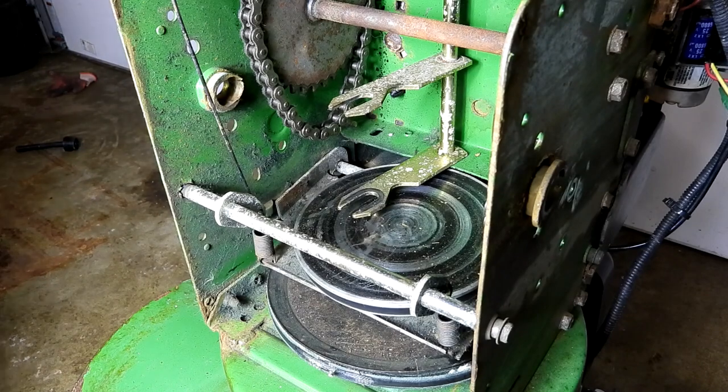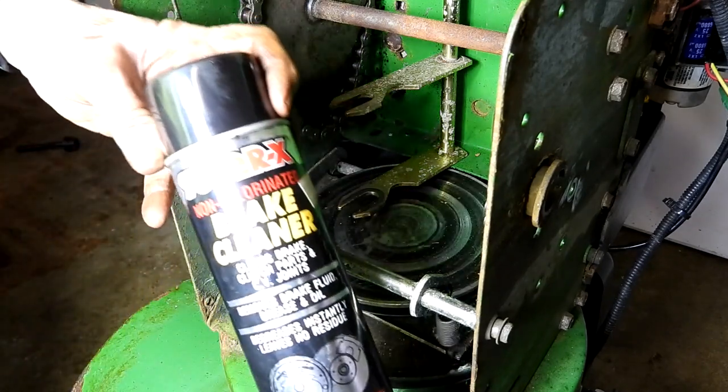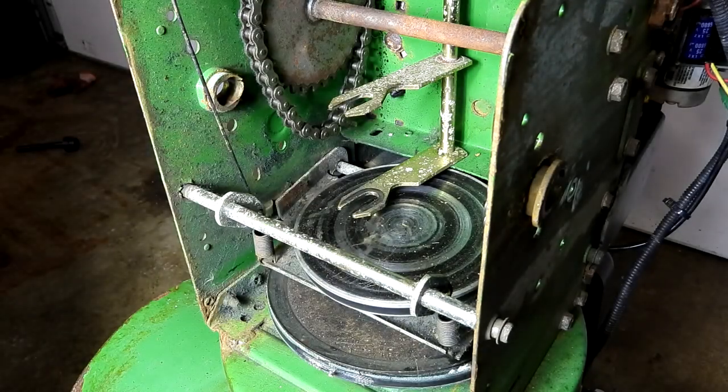Now that I have that apart, I can see that the friction plate is very dirty, has a lot of remnants from the old friction wheel. I'm going to clean that off real good and dry it out real good. I'm going to use some brake cleaner as a solvent to clean it off, dry it down real good, get all that old worn remnants off of the friction plate before I put it back together.